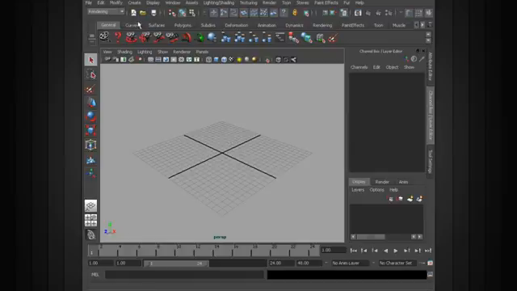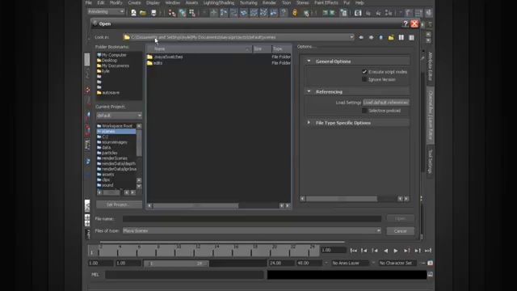So let's start by just going up to this little icon up here to open a scene. And let's take a look at where Maya is by default going to be looking for our scene locations. In my case, by default, it's going to be looking inside of this scenes directory. But you can see that we have this pretty lengthy directory behind it, and this is essentially where Maya is by default going to look for most of our scenes, textures, things like that.